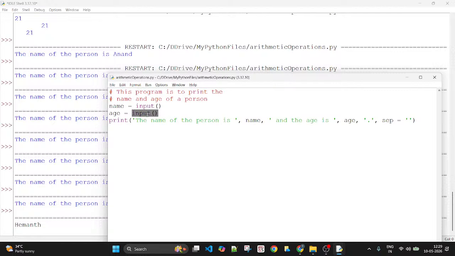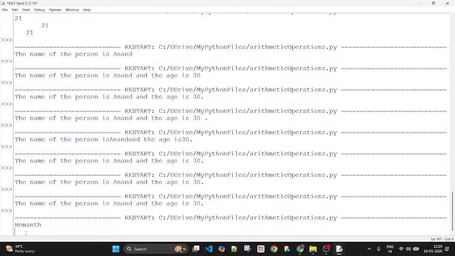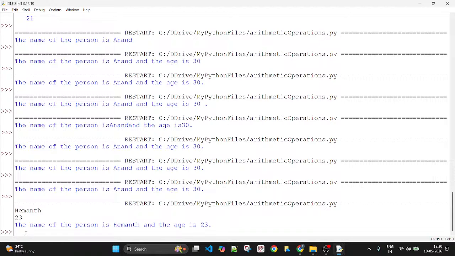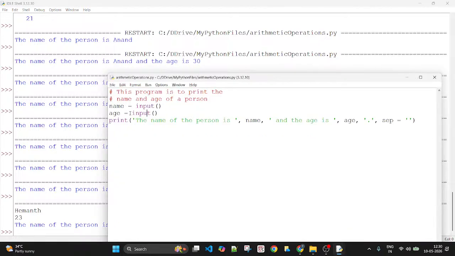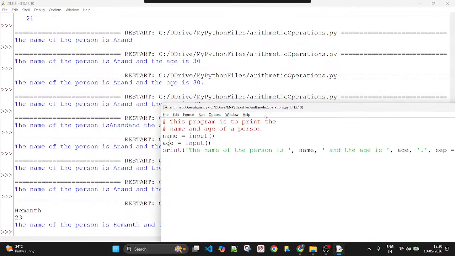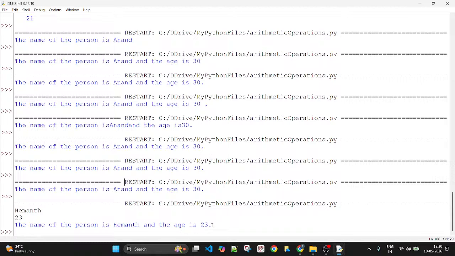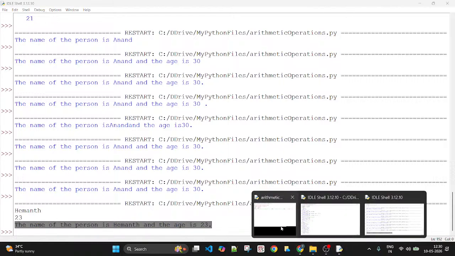Now it is waiting for second input and say for example the age of Hemant is 23 years, and you see what happened. The second input 23 has been saved in age and now it has produced the output as expected. Again, I did not change anything in the output. So now you see the name of the person is Hemant and the age is 23, right?